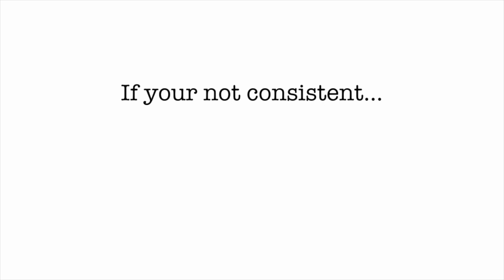So consistency is probably key. It's really key to anything in your life. If you really want to see results, you have to be consistent over a long period of time. That's just the only way to be successful at anything really in life. So that's just going to make your natural hair journey a lot harder for you, because you're not going to see the results, and you're going to just maybe go back to relaxing your hair. You're not going to be happy.